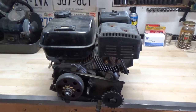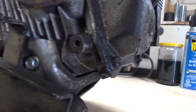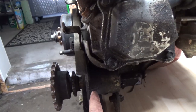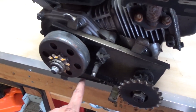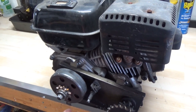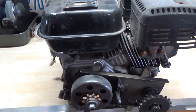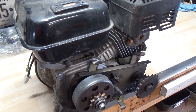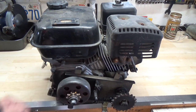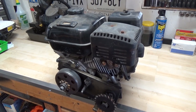I got the engine up on the workbench and I'm taking a look at where the oil could possibly be coming from. We have a little bit of oil coming from the overhead valve cover here, and it's pretty wet under this plate here. For the oil to get here it would have had to come from here or farther up, meaning it's leaking from in behind here. I'm going to have to take this clutch off and most likely this plate here to get access at the engine. If it's not the gasket around the outer case, then it's most likely the oil seal on the crankshaft — they go all the time on these machines.